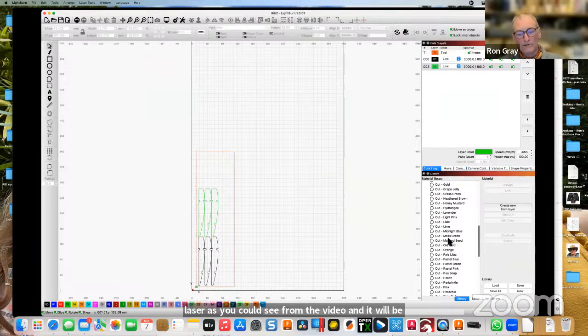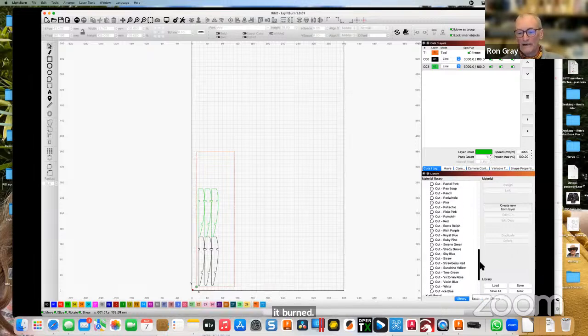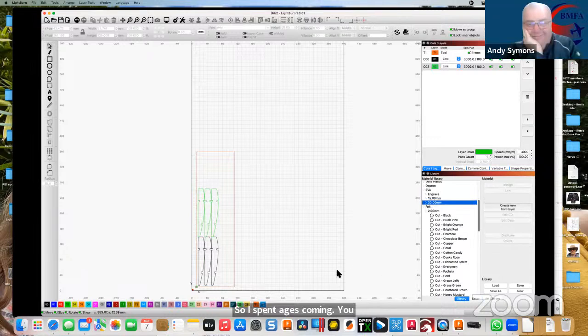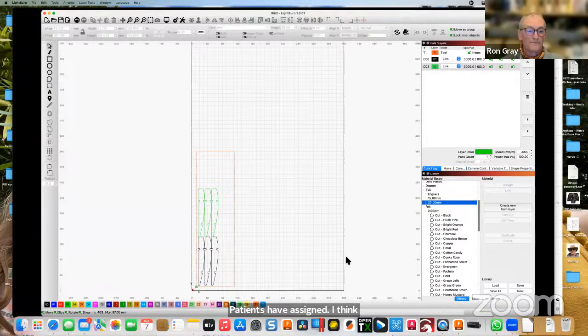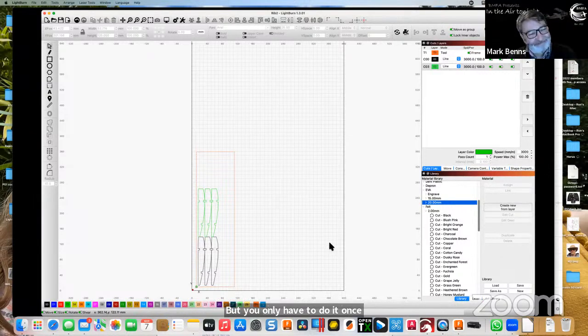Unlike a CO2, which is more in the infrared range, and that will cut through white and clear. So on the lighter colored materials, like whites, I have to play around with the power, and she didn't want it burnt. So I spent ages cutting. You can see all the different colors there, all the way down there. Patience of a saint, I think. But you only have to do it once. Yeah. That's the beauty of it.